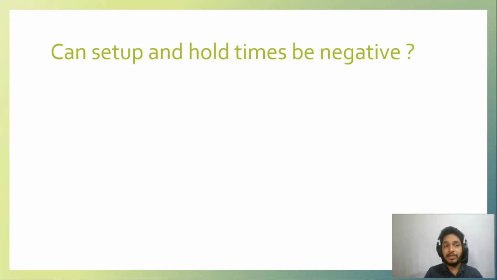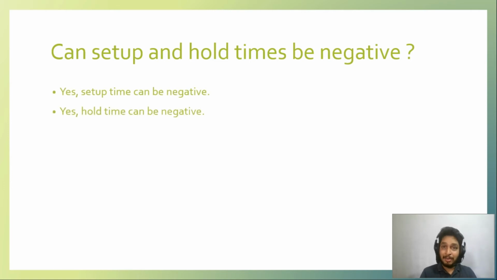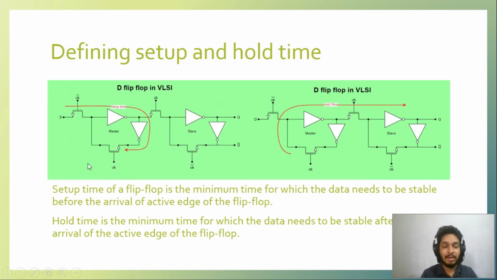One more question is, can the setup and hold time be negative, right? This is one of the questions that is being asked. So yes, the setup time can be negative, and yes, the hold time can also be negative. We can make them negative by maybe adding delay. See, how can the setup time be negative? Like if the propagation delay of this path is less than the clock path, right? Clock takes some time to reach this point also. In that path, if we add some delay, then the data can arrive a little late, right?